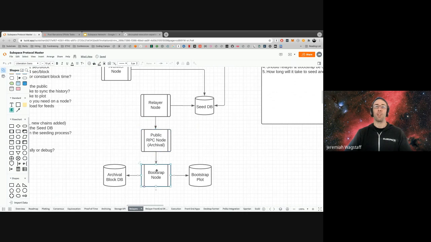So we actually have 2 substrate clients running on the same machine. If the relayer is on a different machine, a different DigitalOcean droplet, then it's going to have to connect through this endpoint. If it's on the same instance, then it can talk directly to the Bootstrap node. So that depends on how we set this up.